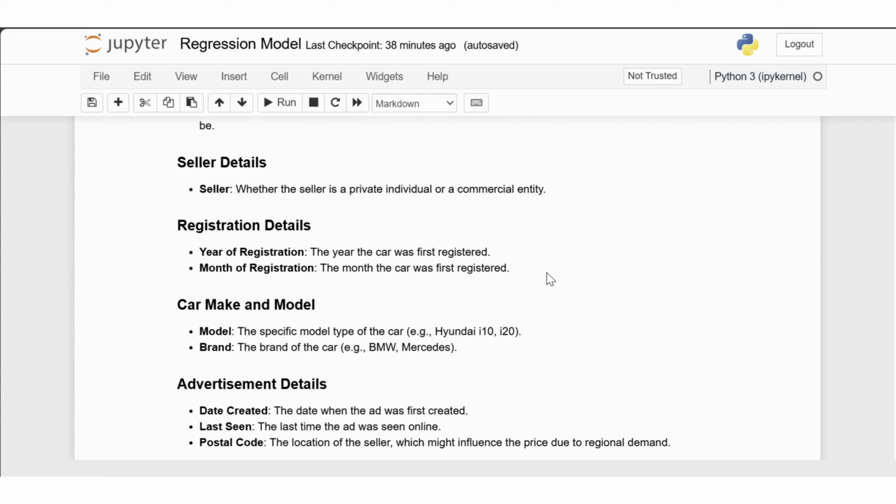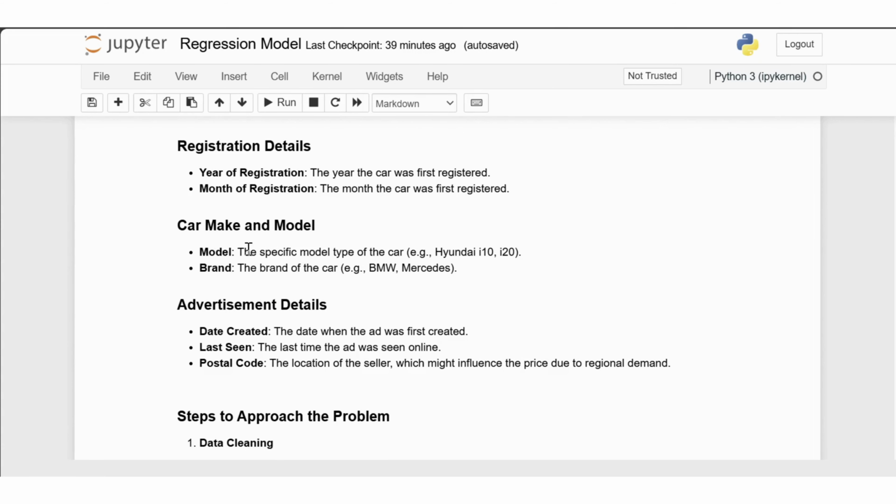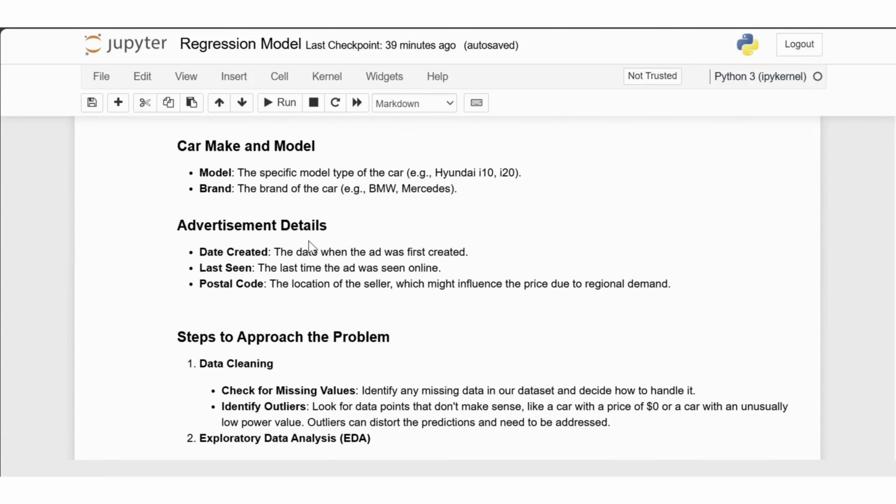The next grouping can be car make and model, which includes the specific model type of the car, like i10, i20, and the brand of the car, for example BMW or Mercedes. Another grouping can be advertisement details, like the date when the ad was first created, the last time the ad was seen online, and the location of the seller, which might influence the price due to regional demand.